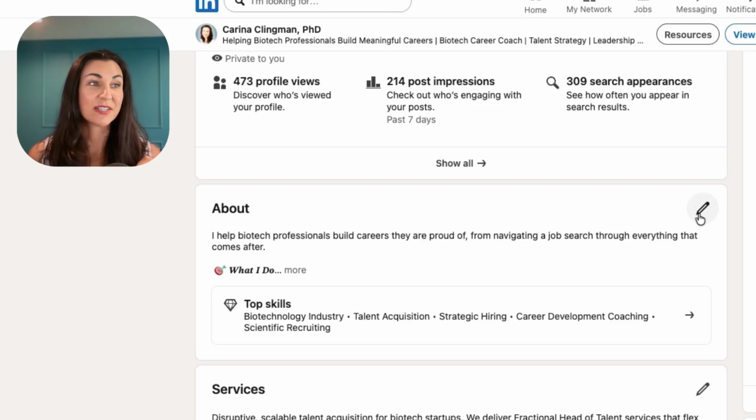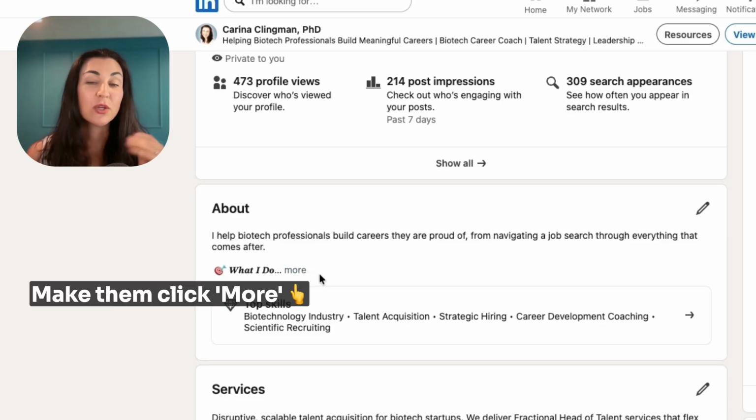Your About section should be very skimmable, and I'm going to show you this in the LinkedIn Recruiter interface. In your public-facing profile, your About section is accordioned shut, so there's only 3 or 4 lines that are visible. You want to make this a little bit of a teaser. Again, think social networking. How are you going to make it a little clickbait? We want people to want to click on more.